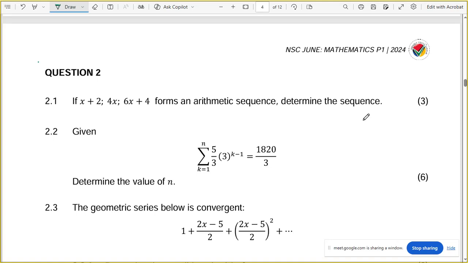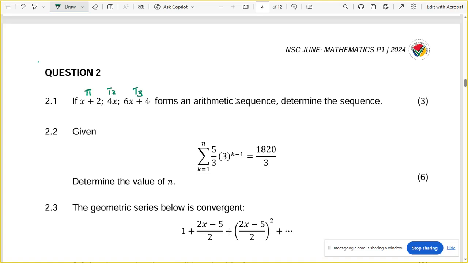So when they want you to determine the sequence, the examiner is asking you to find x, then substitute x back to give us the sequence. Remember, the terms are separated by commas. So this will be my term 1, and then this will be my term 2, and this will be my term 3. So we need to first find x, and when you have x, you'll definitely go back to the sequence, and where there's x, you substitute that x value. Are you with me on that? Do you understand? Yes, sir.